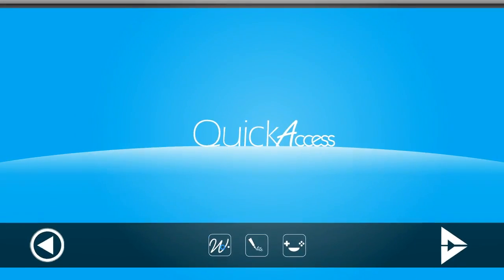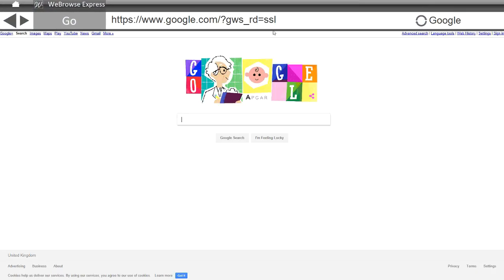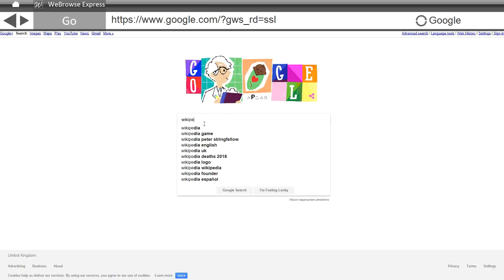So it means that some websites cannot load properly, and I will show you in just a sec how this looks. So Google works just fine, and I could just search something, Wikipedia.